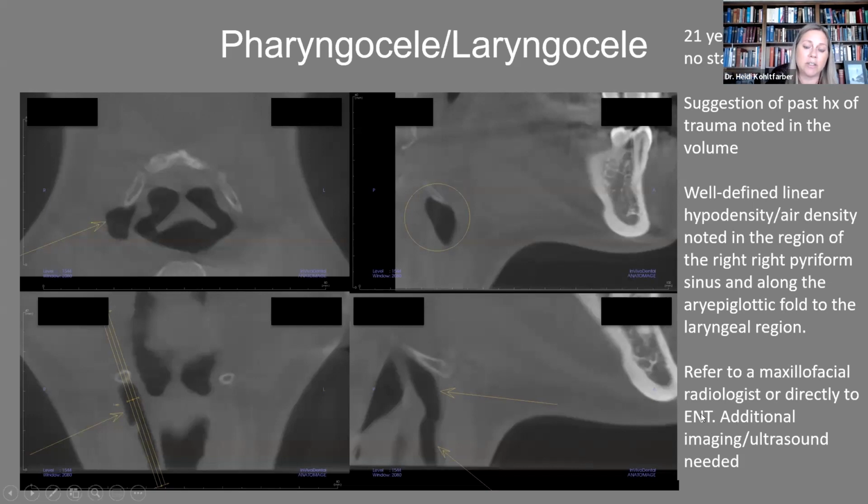Now, occasionally, I do have to put my caveat in here. 5% of the time, the patient will have some symptoms. 95% of the time, they won't. Completely asymptomatic. 5% of the time, they're going to complain of difficulty swallowing, choking when they're eating their food, and that sort of thing.